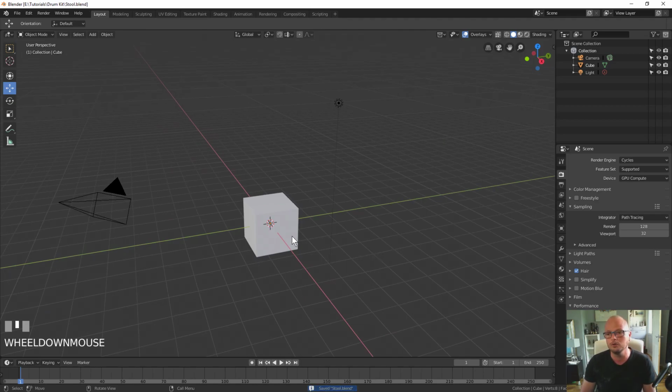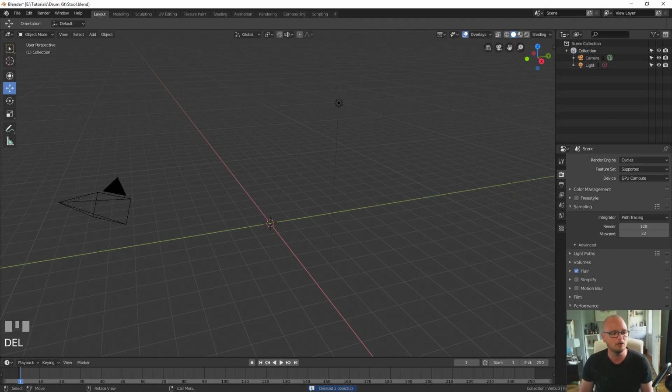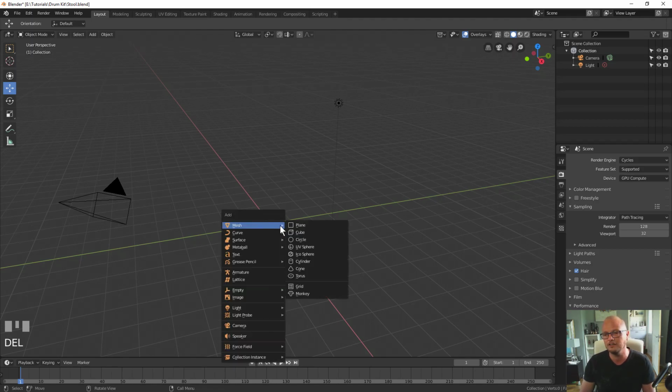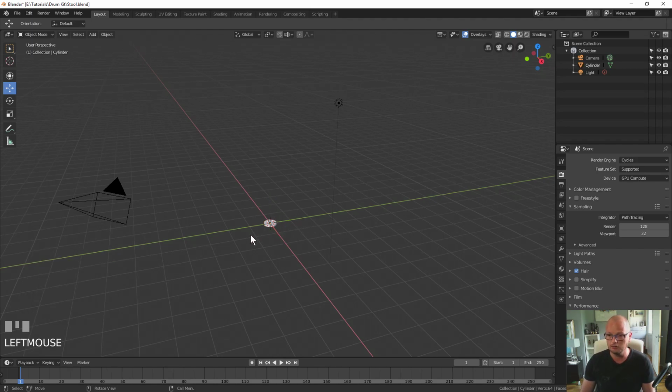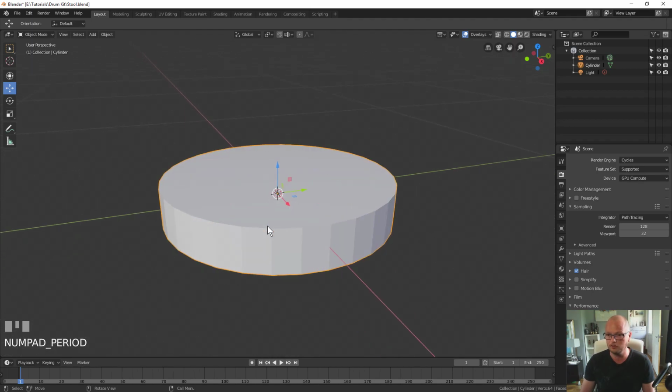So we've got a new Blender file. We're just going to delete our default cube and let's go from there. So let's start by Shift A to add in a new mesh, and we'll start with a cylinder. We'll leave this at 32 vertices, and let's stick with 30 centimeters for that and 10 centimeters high. That looks fine. Just press full stop on this object so we can zoom in.